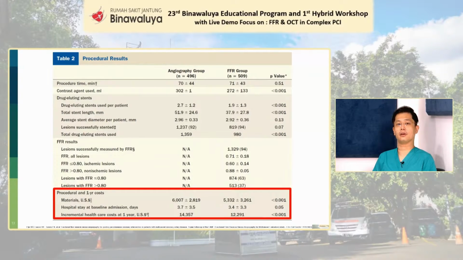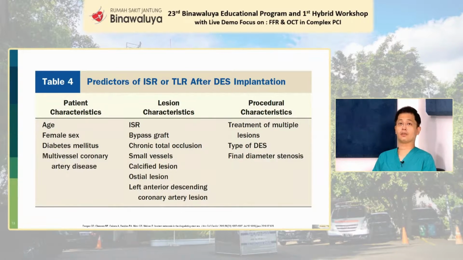And more importantly, there was also a discussion earlier on, Benny, today with regard to cost effectiveness. I think it has been very clearly shown that the overall cost effectiveness with regard to the utility of FFR was in fact much better as compared to angiography alone. And this was clearly driven by the fact that a lesser number of stents were implanted. But I think apart from cost, it is really about optimization of long-term patient outcomes.